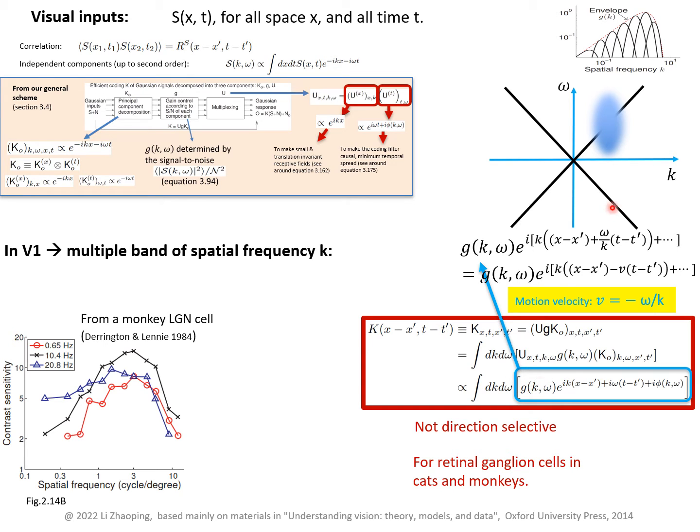For any spatial frequency k, you have a minimum to maximum temporal frequency range that is much wider than the spatial frequency bandwidth. For instance, at a spatial frequency of 1 cycle per degree, it is most sensitive to 10 Hertz, but less sensitive to higher or lower temporal frequencies. So it's a unimodal sensitivity like we have here. And of course, for this spatial frequency range, we also have other regions, for negative temporal frequency and negative spatial frequency.